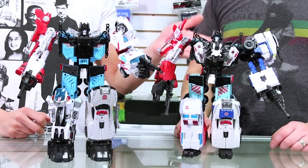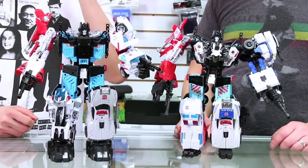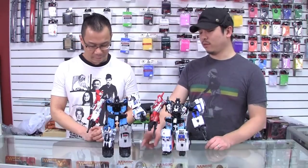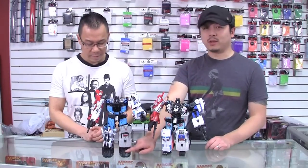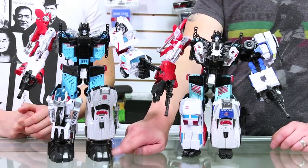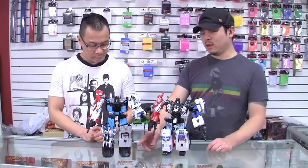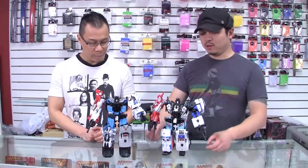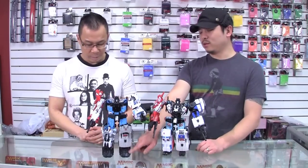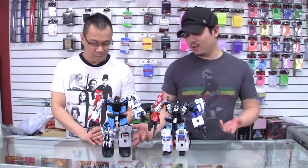So now we're going to do a comparison between the Hasbro Combiner Wars Defensor and the Takara Unite Warriors Defensor. Yeah, that's right. And before I go any further, this is not what comes with it, obviously. These are the Perfect Effect hands and feet kit. The Takara Unite Warriors comes with the same exact feet as the Hasbro. I just don't have them here, so we're going to have to look at this with the Perfect Effect kit.